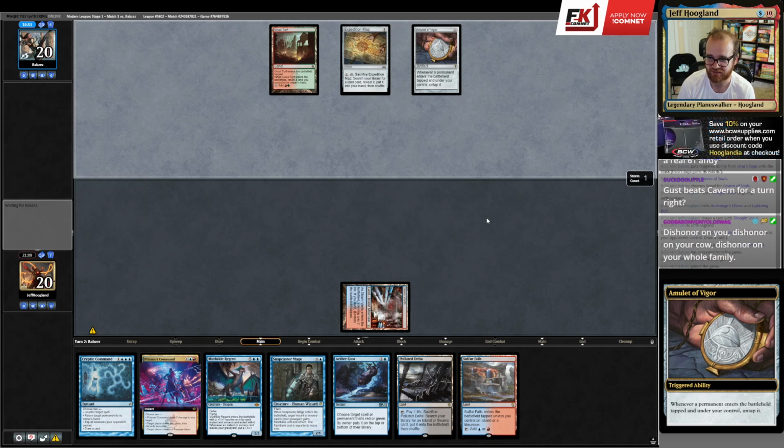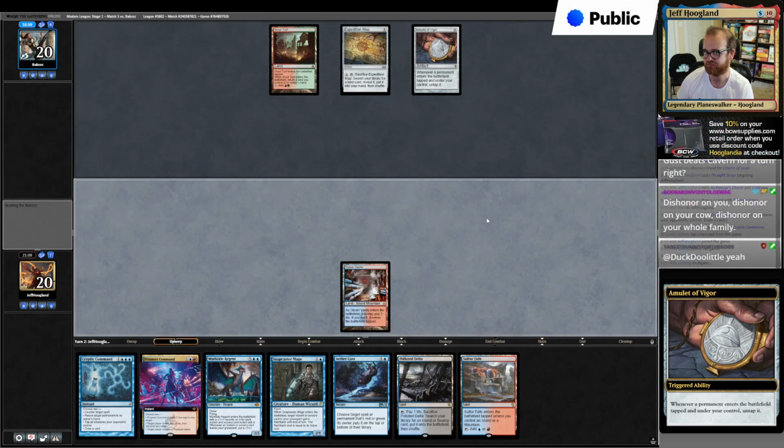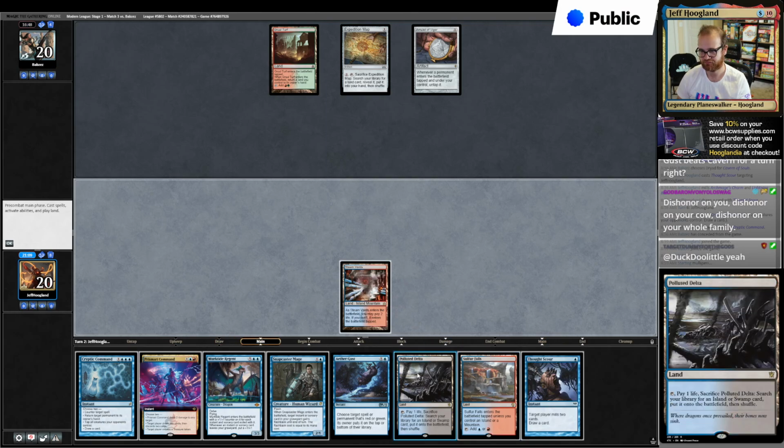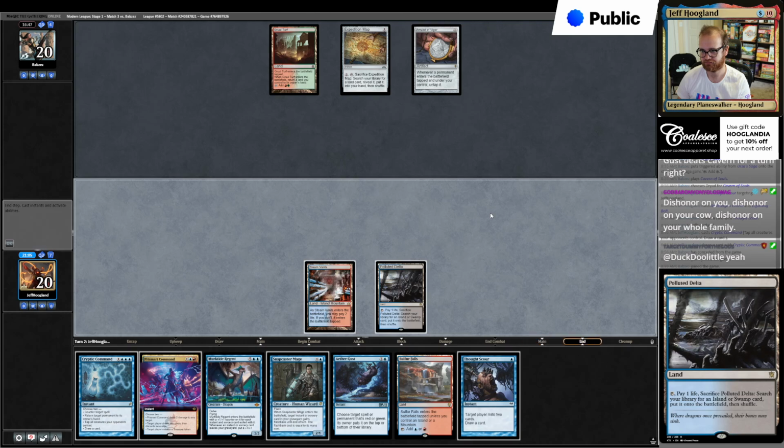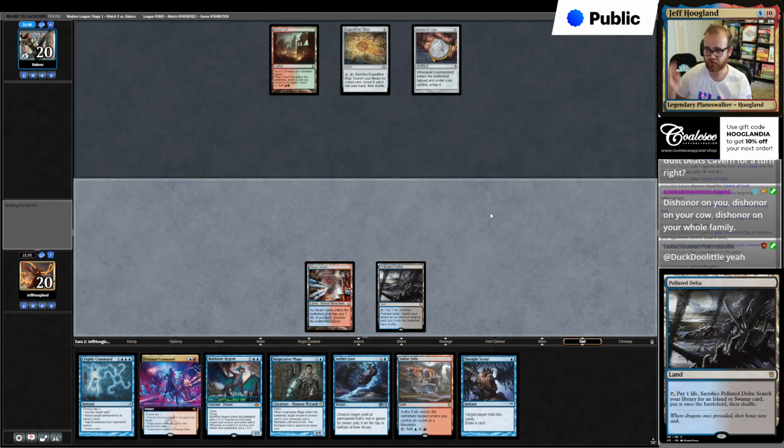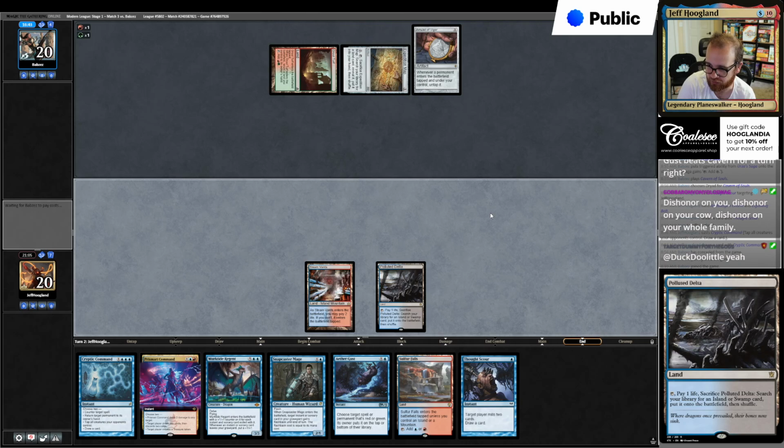Gust does tempo Cavern for a turn. That is correct. Thought Scour's a nice pickup here with Murktide in hand.